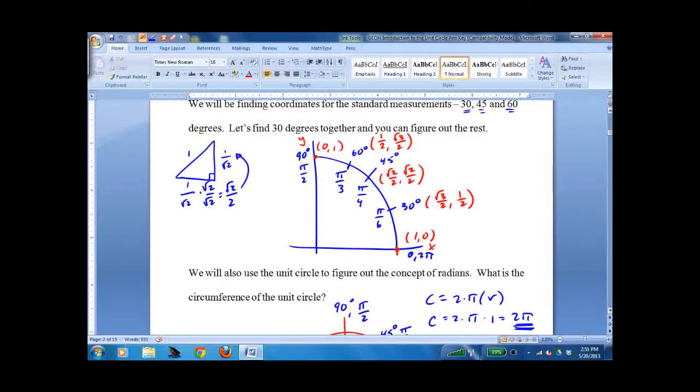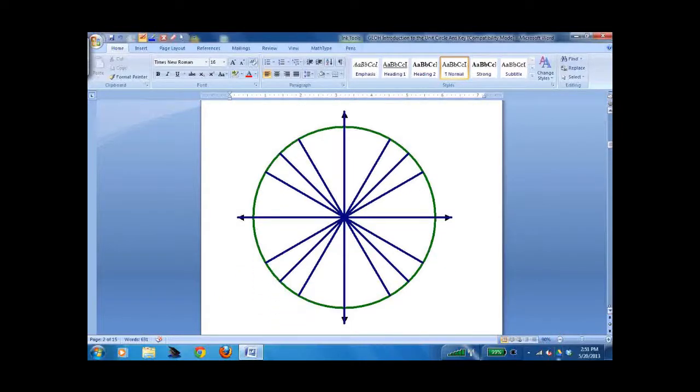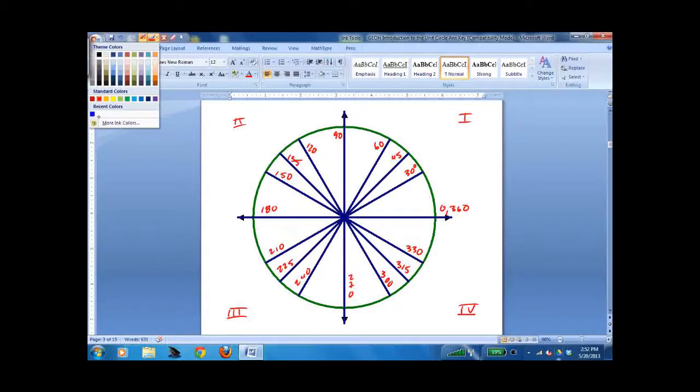That is the building blocks of the unit circle and we need to put it all in. And in my class you have to do it in 30 minutes or less. The problem is when I write in this with ink, it's a little tight on space. We need the quadrants. I'm going to go extremely fast. We need the degrees, 0 and 360, 30 degrees. And I don't put the degrees in just out of the interest of time.